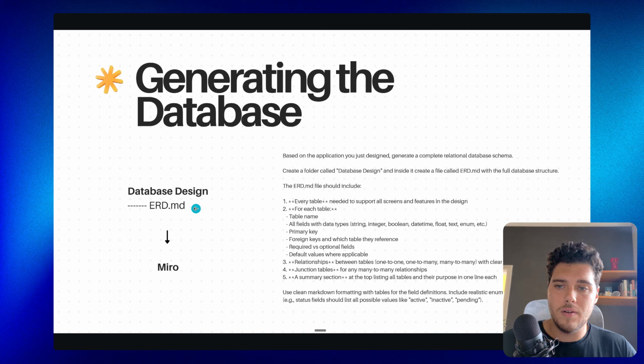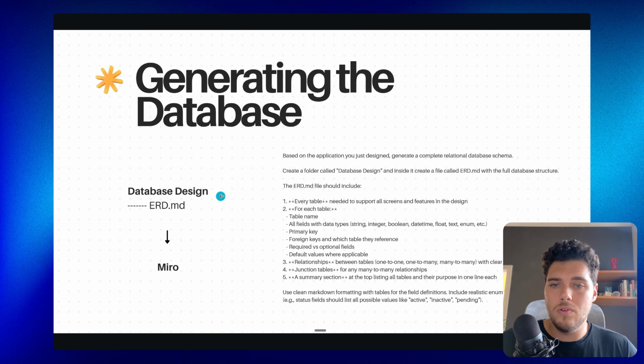One pro of generating this ERD.md file is that if we later take it to Antigravity, the AI agent will already have access to this database. So, for example, if we want to connect our app to Supabase, we can simply say, hey, check out this file. We've already created this diagram. We simply want to implement this into Supabase. And so we're always a step ahead. Instead of letting the assistant just generate the database again, we can simply create the database directly.